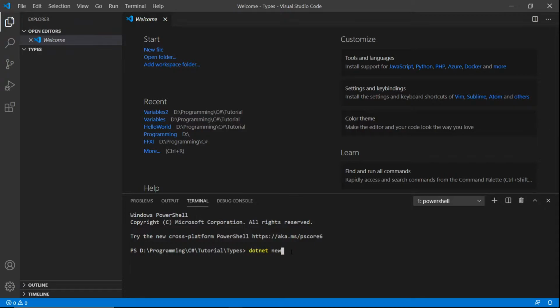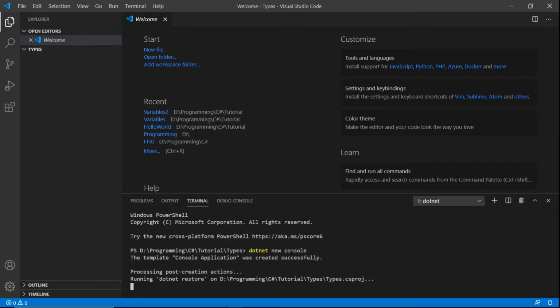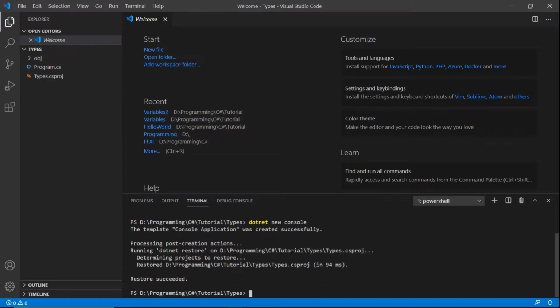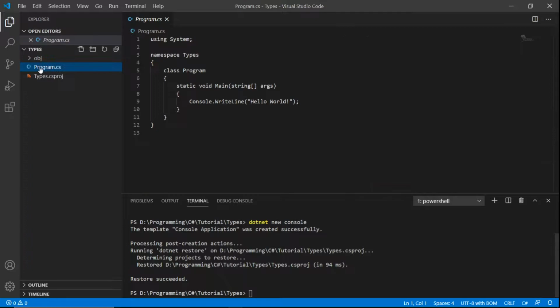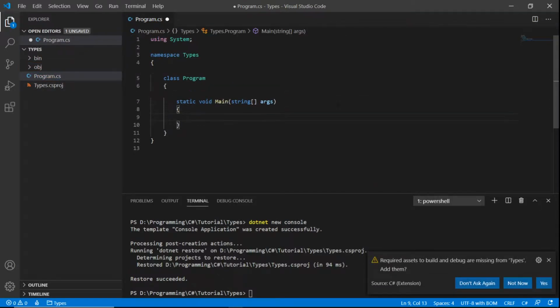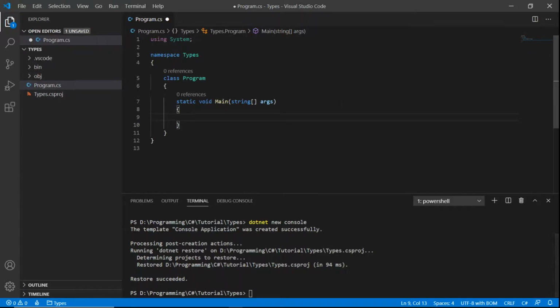.NET new console. Those who are joining us for the first time, guys, it will be very beneficial that you follow the tutorial from lesson 1, where I instruct you how to install Visual Studio Code, which we're using at this moment, and all the lessons up before that lead to this point. So we click on program.cs, gives us the hello world application, which we're going to delete. I am prompted to use debugging. I say yes.